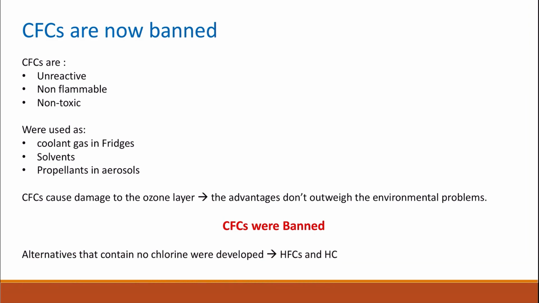However, scientists have developed some alternatives to CFCs which don't have any chlorine, because these will not form chlorine free radicals, so they will not destroy the ozone layer. Examples of these are the hydrofluorocarbons and the hydrocarbons. These don't contain any chlorine, so they will not form chlorine free radicals.